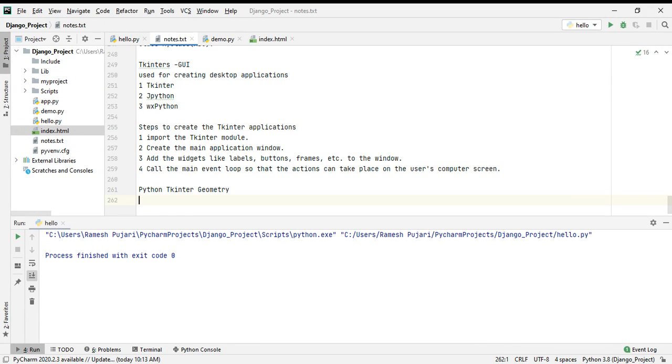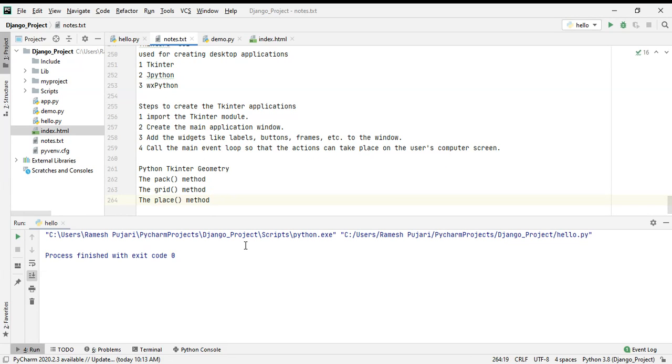There you have three models. First one is pack, second is grid, third one is place. So these are the geometry methods in Python. Now we will learn each one by one in detail.